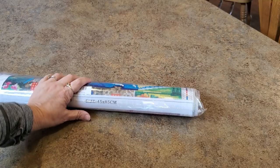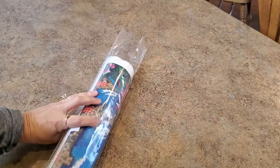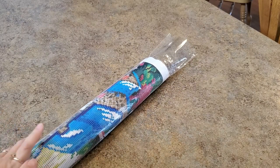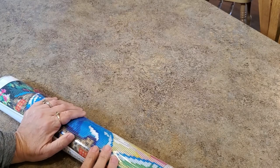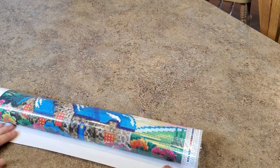Hi everybody, it's Mindy and I have a package to show you — I have a painting to show you all. It's out of the package; I did have to take it out to figure out who it was from. I've been trying to look at it a little bit first to figure out who it's from so I can tell you. Anyhow, this is from Everyday E-Deals.